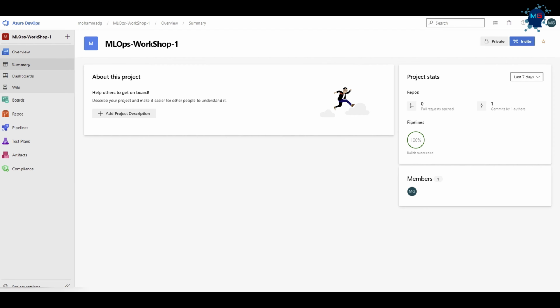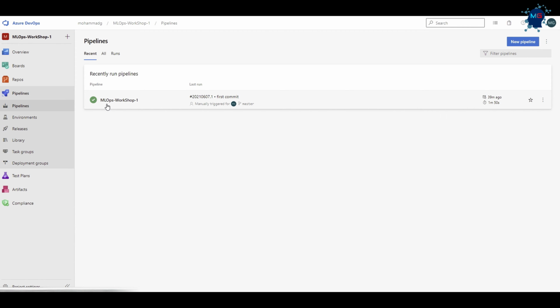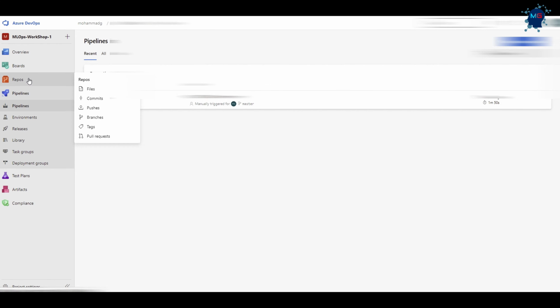So in the previous video, just a quick elaboration on what we have done so far. We created the project and we have our repository. This is the place where my developers can do pull requests and put their new development code, and then I can use it as a source control for my DevOps process. At the same time, we created our first build pipeline, which was infrastructure as code. We ran it, and the code was inside the repository. We got it from Git.